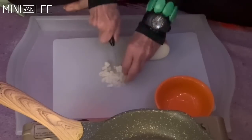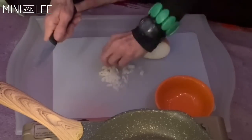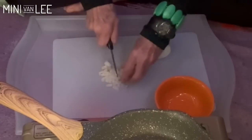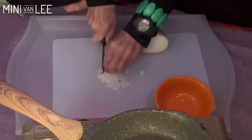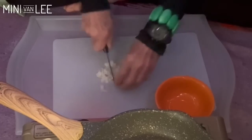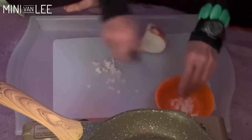I'm gonna do these pretty small here. See, that seems kind of hard there. There we go. Yeah, I want these to be diced small. If I had a cleaver, I could just, well, I guess that's pretty good. Let's get this in here.